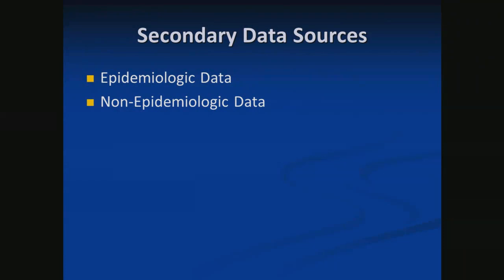Another source of non-epidemiologic data is non-health data, for example, the census. We use the census data a lot. I'll give you an example. I'm interested in neighborhood socioeconomic factors. We have a data set, like an NIH longitudinal cohort study, and we wanted to know if the neighborhoods in which these people live affect their health. So we linked their residential addresses to the census.